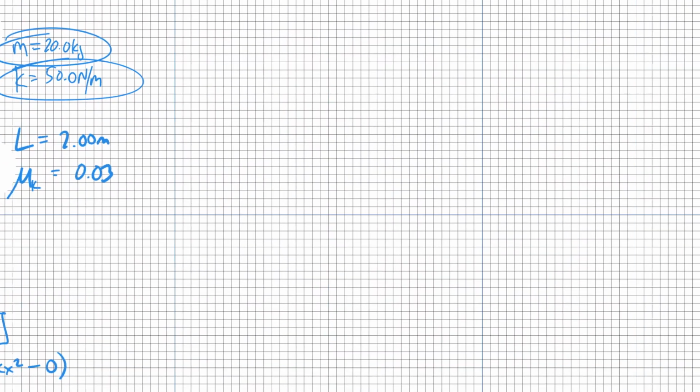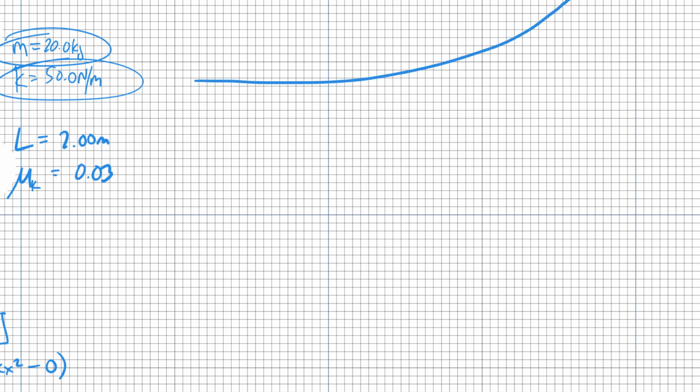Okay, so let's go over here. I'm going to redraw this. It's going to be a little sloppy, but that thing was getting a little bit messy. So here's the block at position A. Here's the spring. And what the block is going to do, I'll do this in red: there's a little rough patch in here somewhere. The block is going to come down here, smack the spring, compress it some distance, and then fling back up. It's not quite going to make it as high because the rough patch is going to take some of its energy.